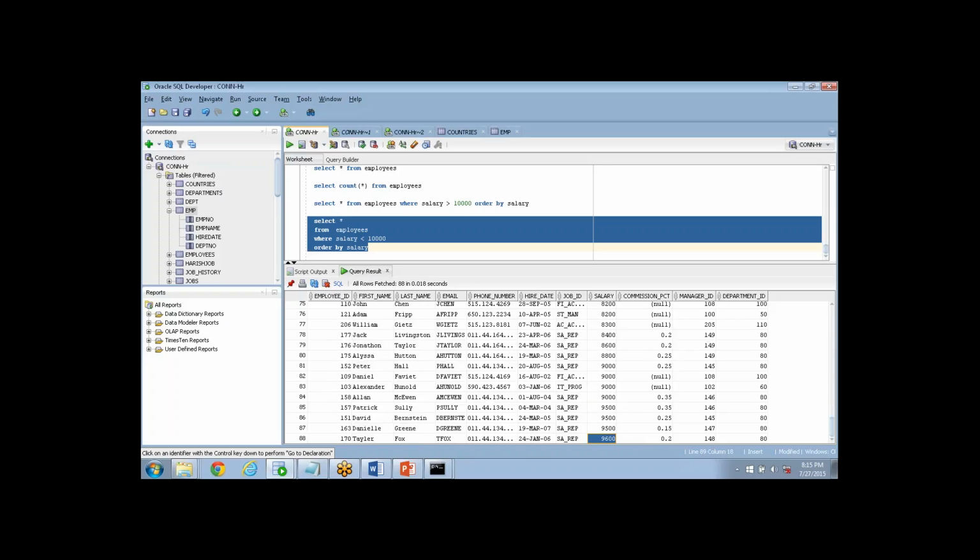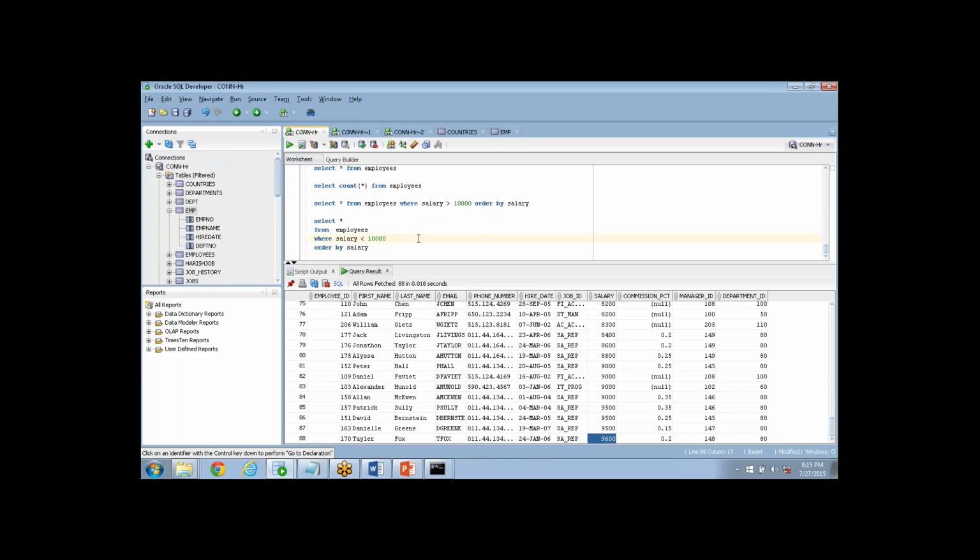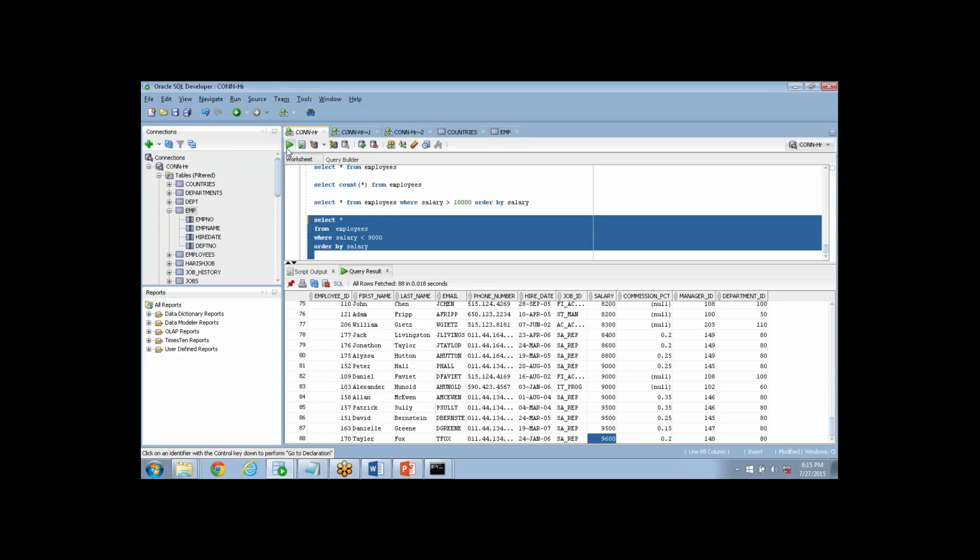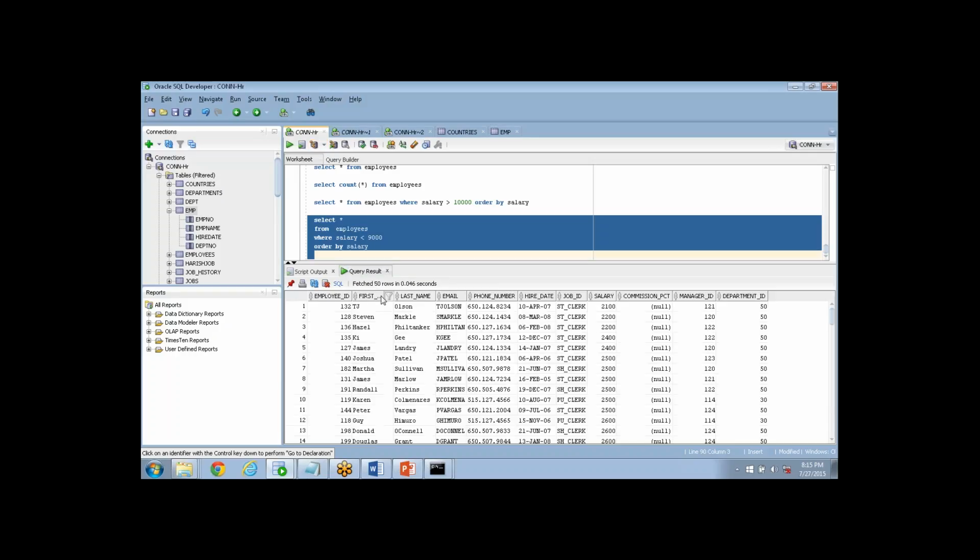If you see the last value, it is 1,000, and you don't see any data retrieved with more than 10,000 salary. Suppose I make it 9,000. If I run it now, I see all the data which is less than 9,000.